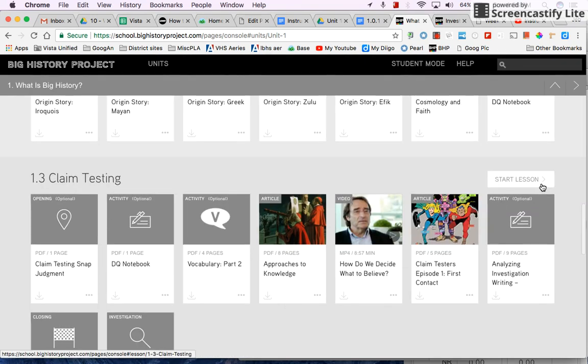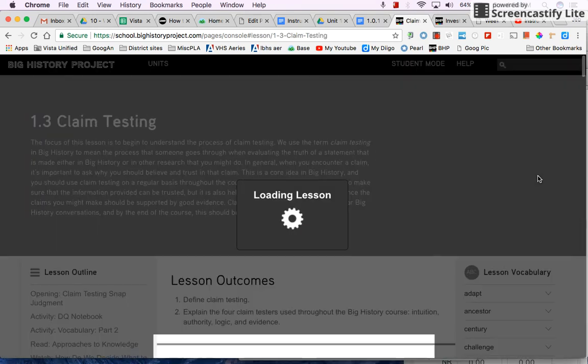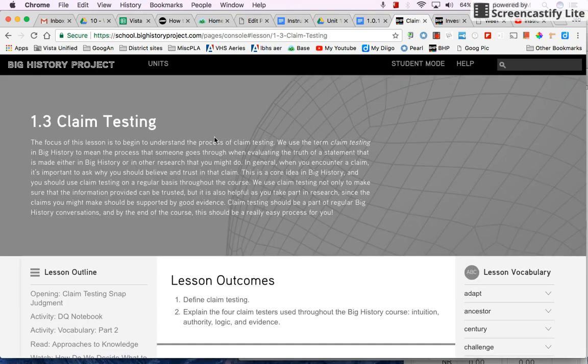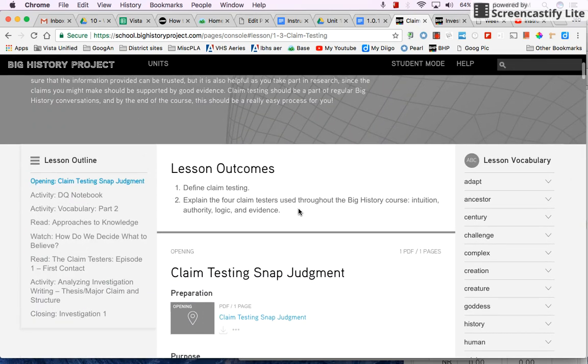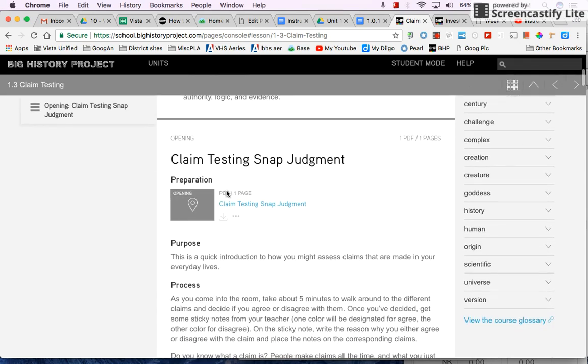So let's, as always, jump into start lesson. That's the view that you always want to take. By all means, of course, read this section up here. It gives you a quick overview. Read the lesson outcomes, guys. This is just getting into good habits around learning. You don't want to just jump into something and have no idea what it's about. These outcomes help you start to think about what you should be getting out of this. As you read through different sections, you want to look at purpose because it gives you a sense for why this activity is even being used.